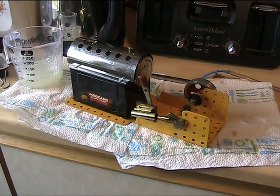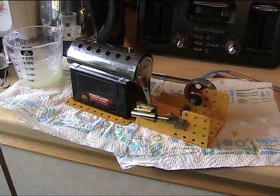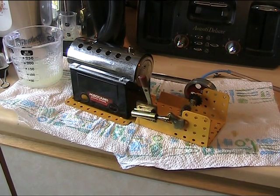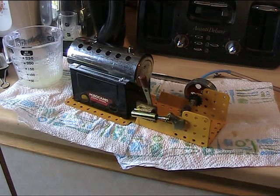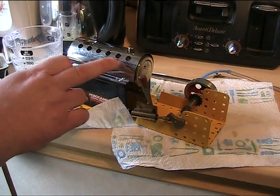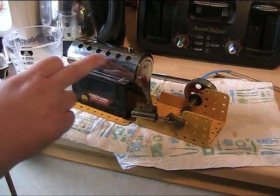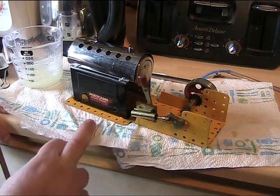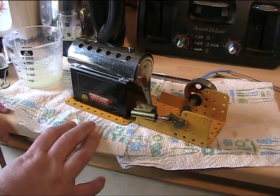Morning folks, just getting around to doing something with the second Mec1. The other one is on the videos where I've played around with the little DC electric motor as a dynamo with the clockwork motors and the other Mec1. This one's slightly better condition than the other one. It's a little bit, I don't know how to describe that, sort of frosty on the top, just a little bit, but no serious damage.